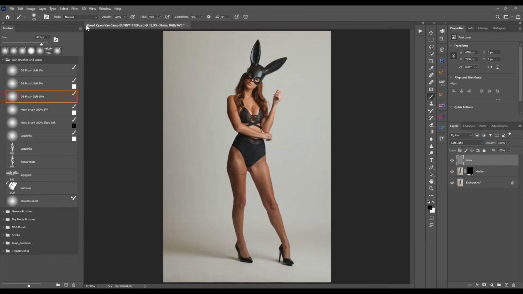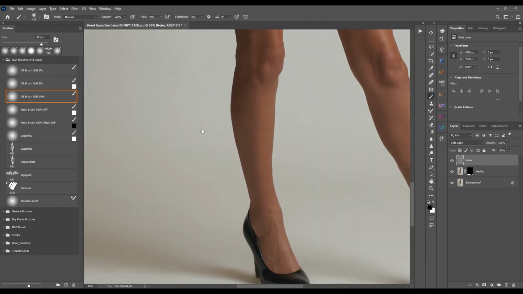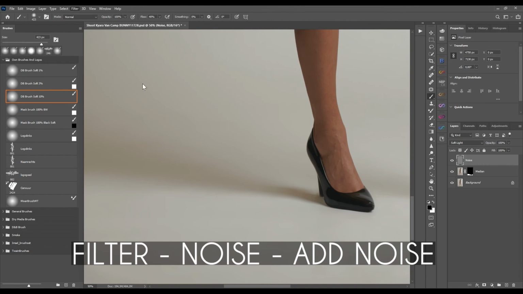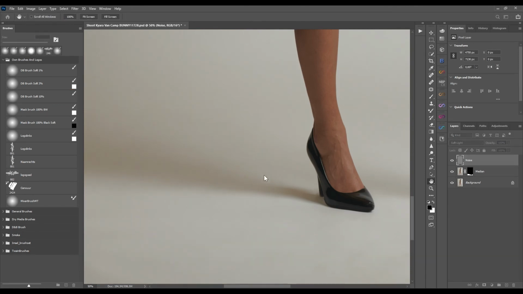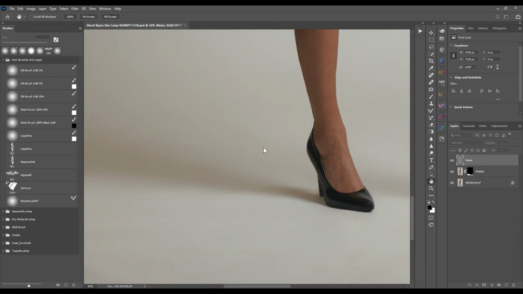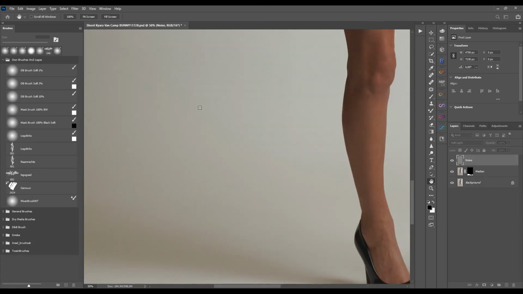You're gonna zoom in and make sure that on this part you go to filter, noise, add noise, but make sure that you check monochromatic, and that the amount of noise you're gonna add should be almost the same like the amount you had in the original one. So I'm just gonna hit OK.